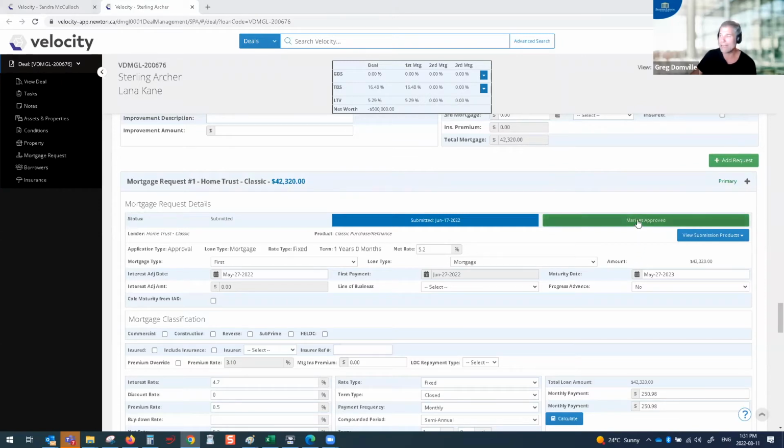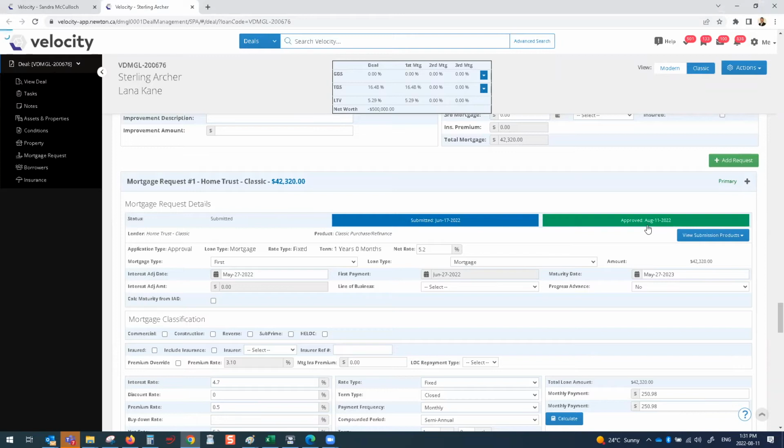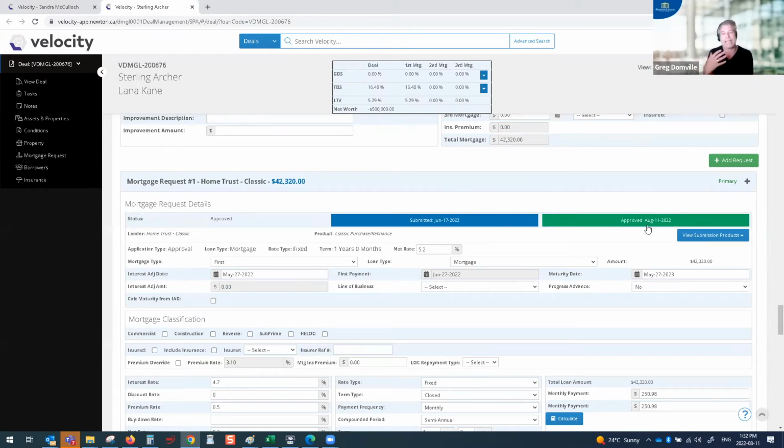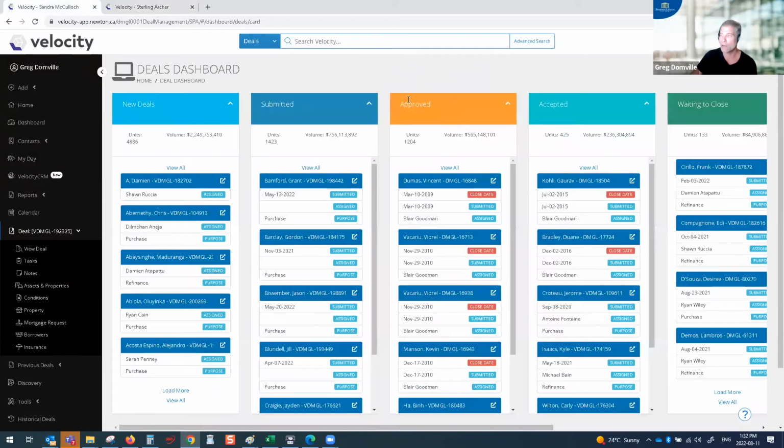So this button here is strictly for CRM purposes. It doesn't do anything besides mark it as approved. So if you want to manually put it into approved status, right there. So I click that, and it now is in approved status. Again, maybe not 9 times out of 10, but 8 times out of 10, it'll be approved automatically. But if it doesn't, then you just click this button here. Easy, right? So now we're in approved status.